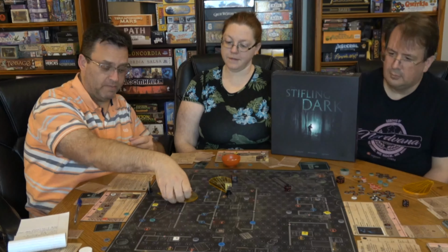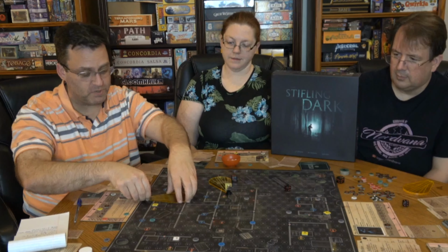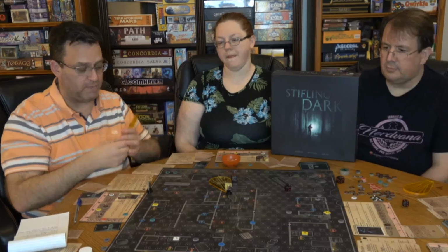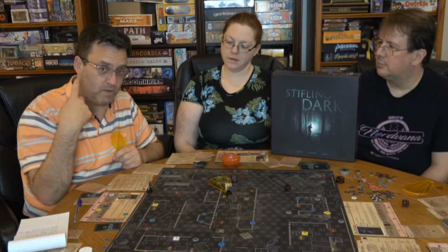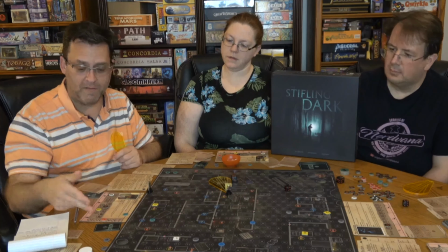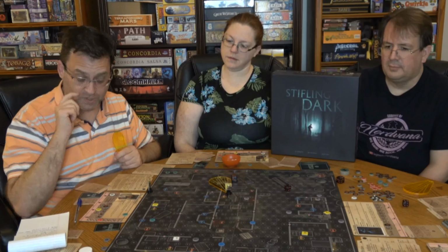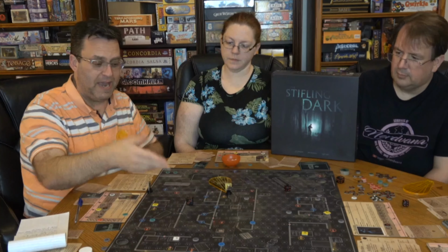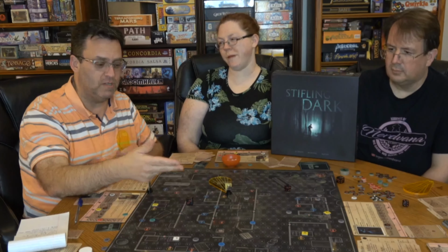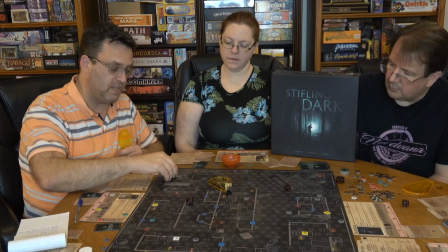So I would clear off my flashlight, but we're trying to collect these car parts to get the truck going and be able to escape. So there's 2 more down here. All of these spaces are solid lines, which means it only takes 1 movement to go in there. I have a movement of 4, but I really need to get down there because it's almost the end of the game. So I can actually spend a stamina to roll the stamina die and add that to my movement. So you get 7 movement. So it's 3 plus 4 is 7. So I go 1, 2, 3, 4, 5, 6, 7.